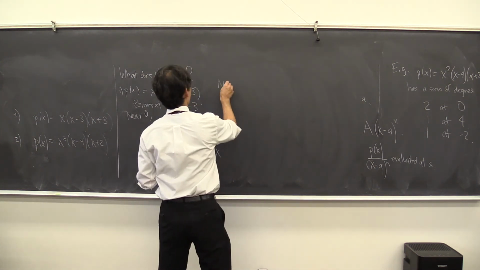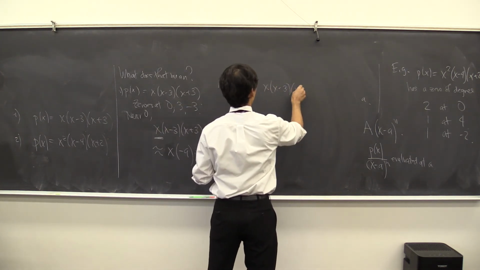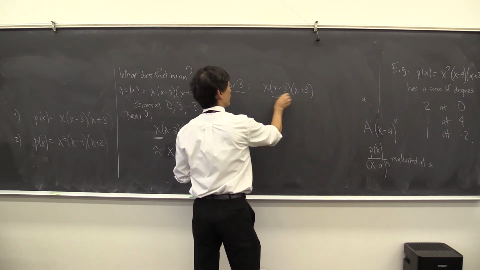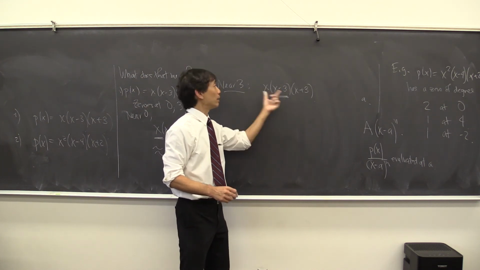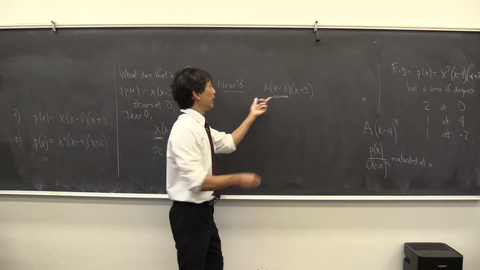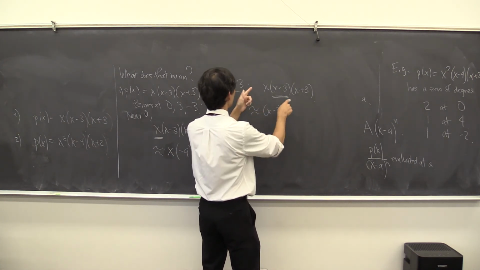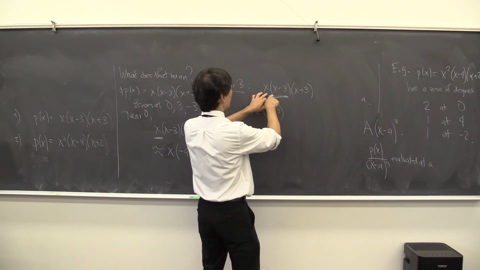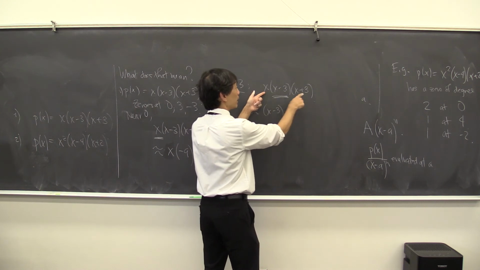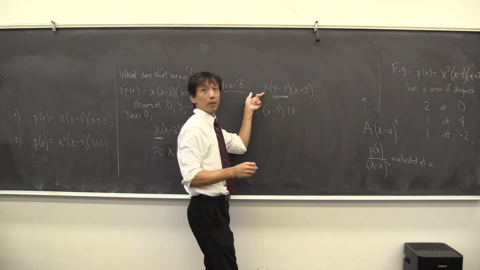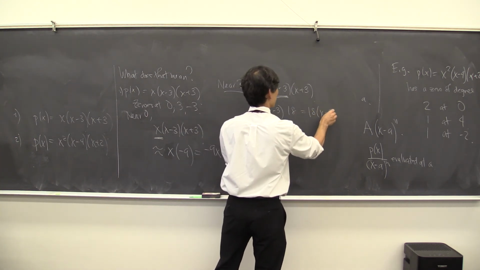Near 3, well, you've got this guy, x minus 3, x plus 3. So we're looking around this 0 here, right? And what we say is that this is basically going to be x minus 3 times some constant that you get by plugging in 3 for these other guys. So you'd say you've got a 3 here, and you've got a 6 here, so you got 18. So you know that this thing is going to look like 18 times x minus 3.